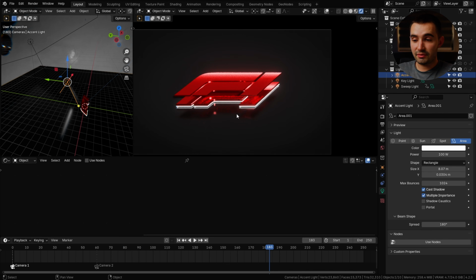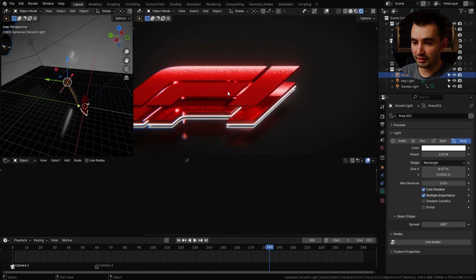Now, one last thing before we wrap this up with the outro, I just want to show you real quick how you would go about adding different kinds of materials to these different splines. So let's say the F1 layer 2 here. Let's say I want to have a different color on the top part, different one on the bottom part, and then another one on the right side part.